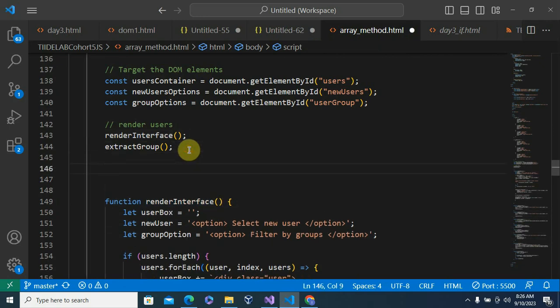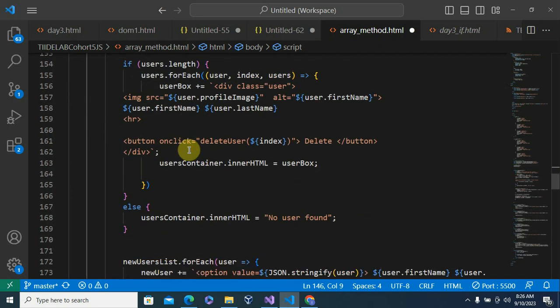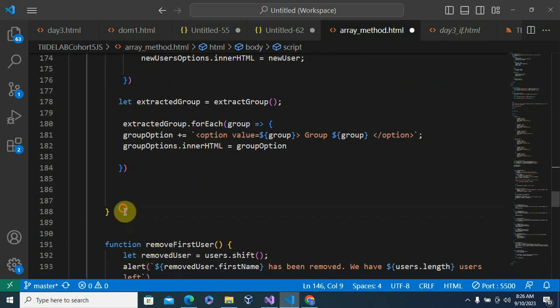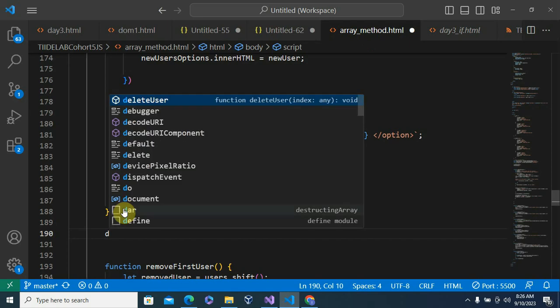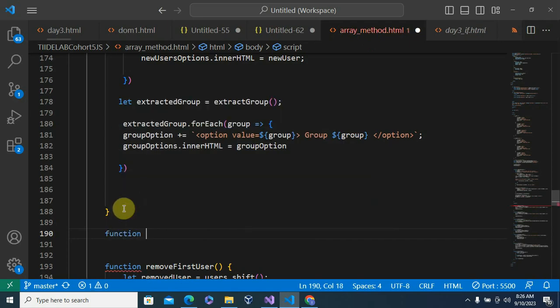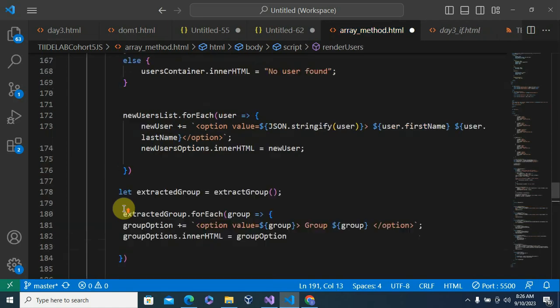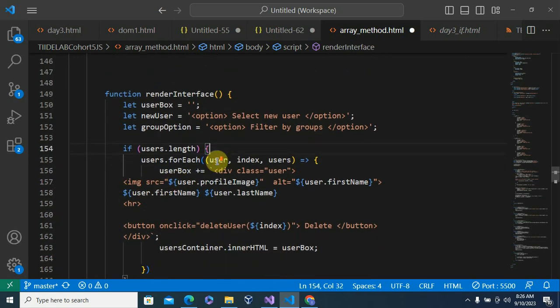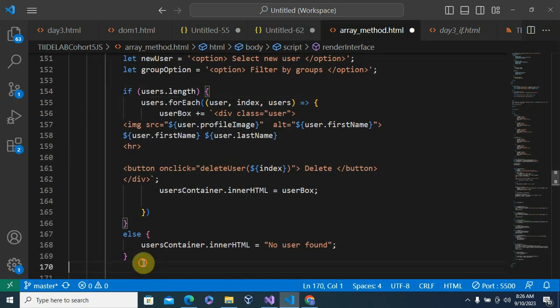which only renders users alone. So let's say we have here function renderUsers, so that we put only the function that is talking about user rendering, which is this, in there.